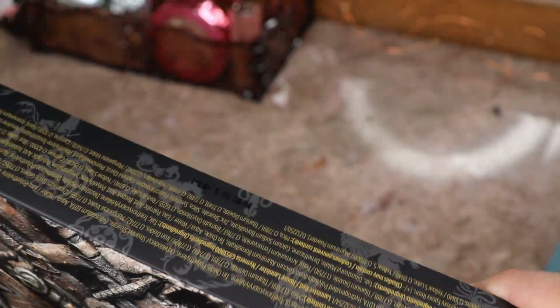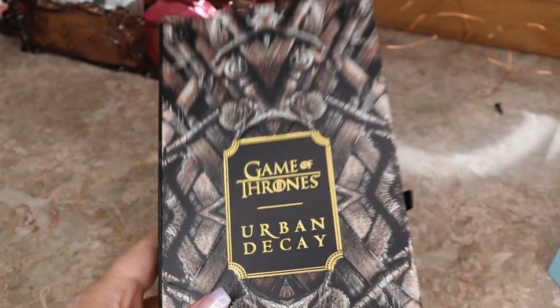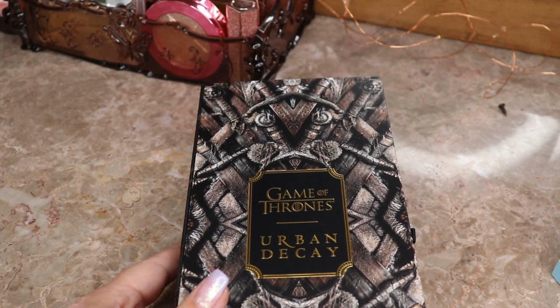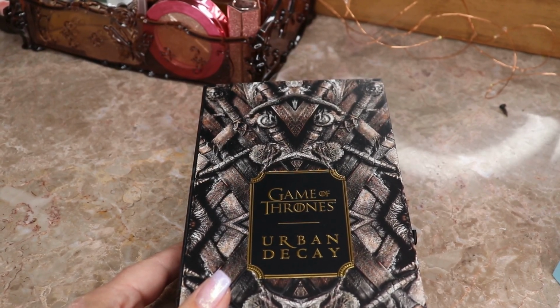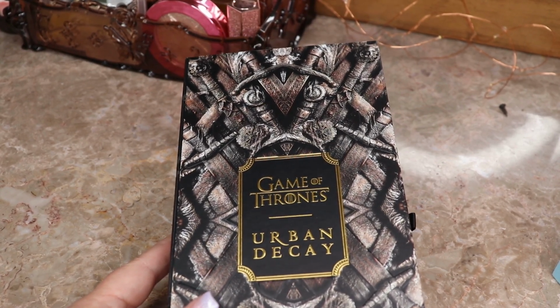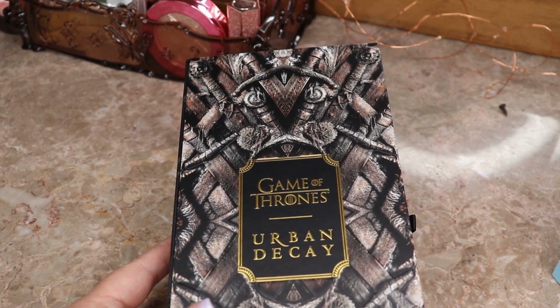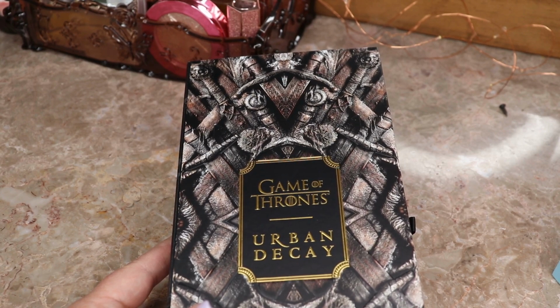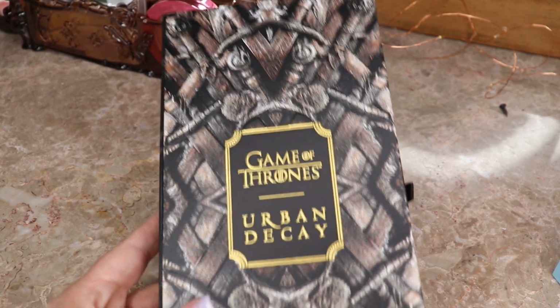This is the Game of Thrones palette. Now, I read Game of Thrones, that's the book, but the series, years and years and years ago. I'm a little salty, I have to say. Well, I'm salty that I bonked the camera again. Sorry. I'm also salty because I feel like if it wasn't for the television series that George R.R. Martin would have maybe written the next book, and it just pisses me off that he has not published a book in the series in an eternity. And yeah, not impressed, George, not impressed.